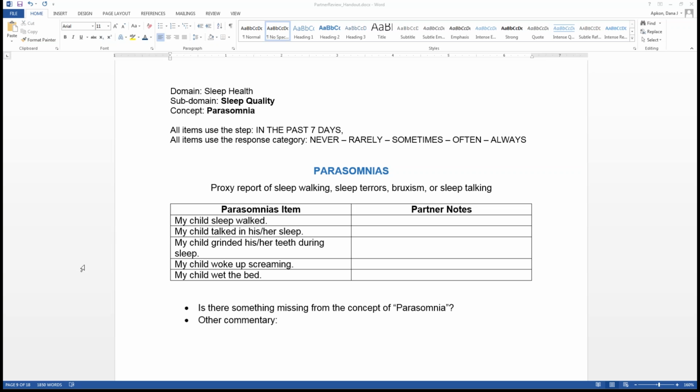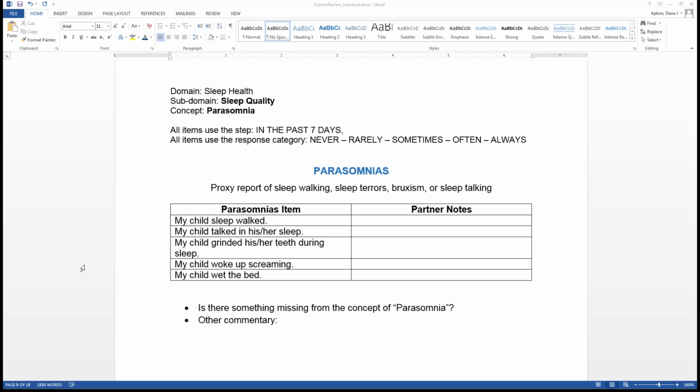Lisa, do you have any thoughts on this issue? Yeah, I think parasomnias are much more common in children, and it's something that kids typically outgrow, or it changes in presentation. And we often see it as a presentation for poor quality or deficient sleep, because that's what triggers the parasomnia. So I think along the lines of what you're saying, that it may be indicative of other related issues.